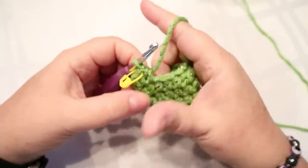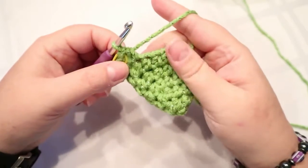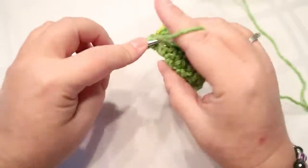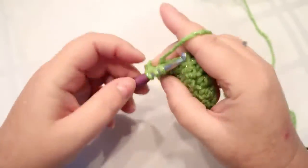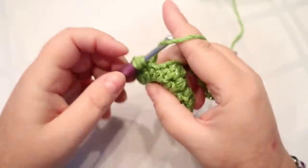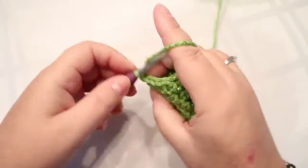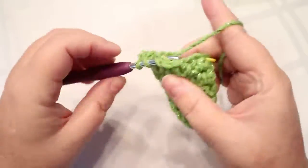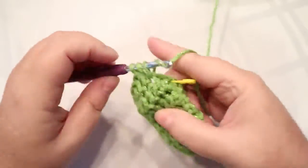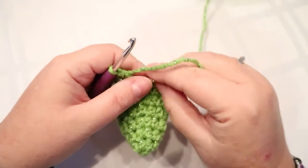And this is also where you can fix it. So if you're short a stitch, you can add a stitch, and if you have too many, you can take one away. So at 18, I'm still on track.